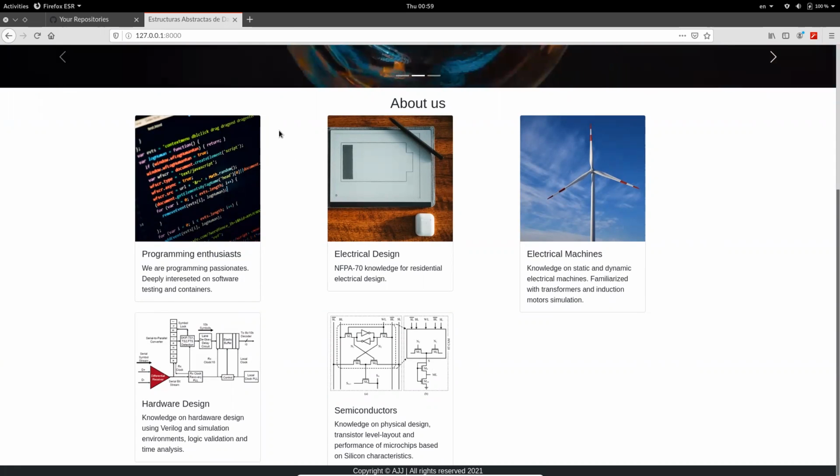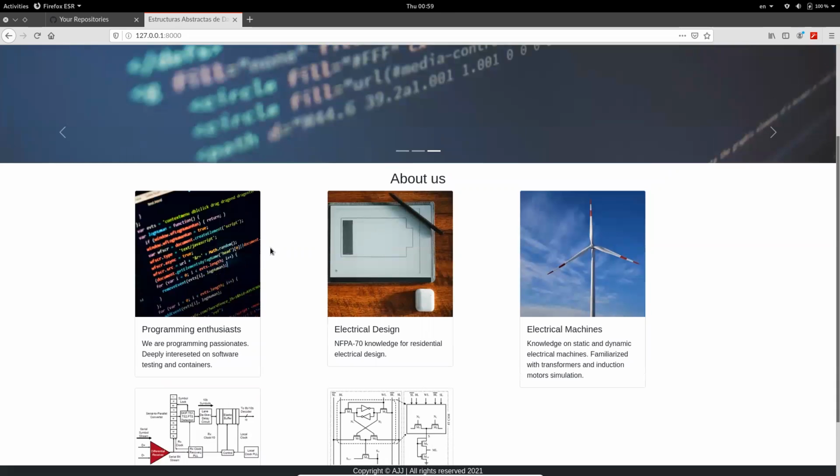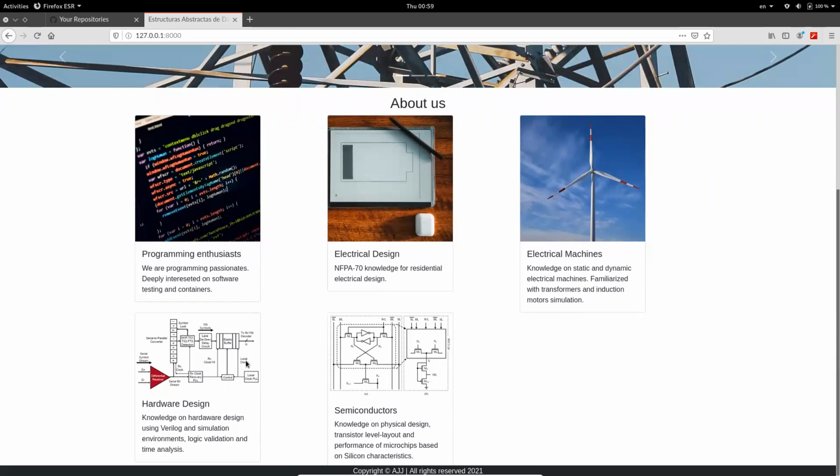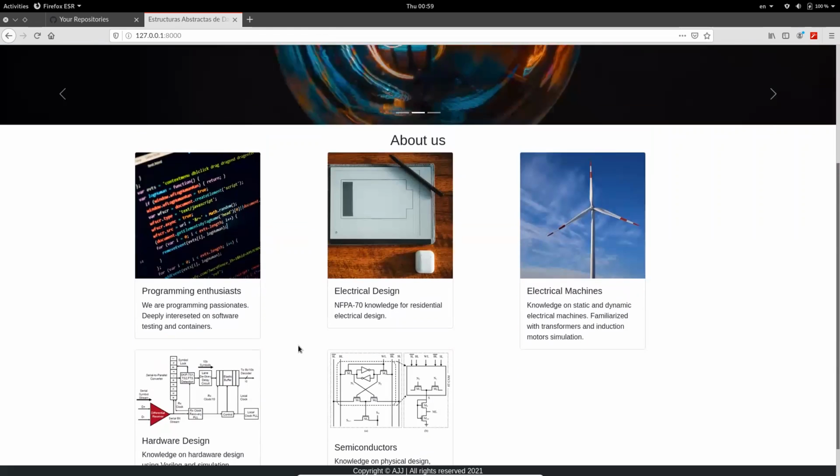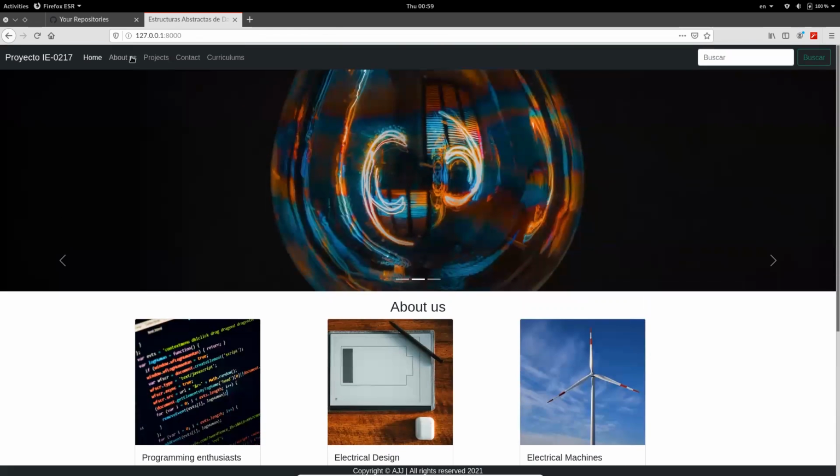We studied electrical engineering at Universidad de Costa Rica, so we know about electrical design and electrical machines. One of my classmates knows about semiconductors and hardware design, including Verilog and assembly language.